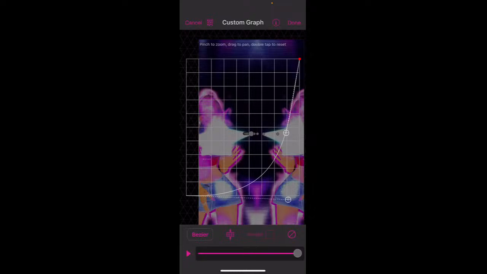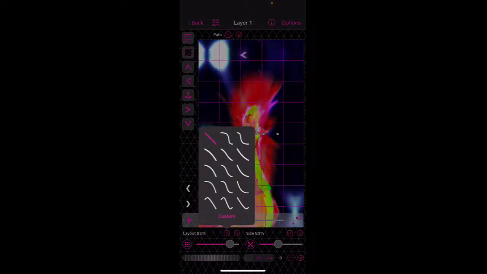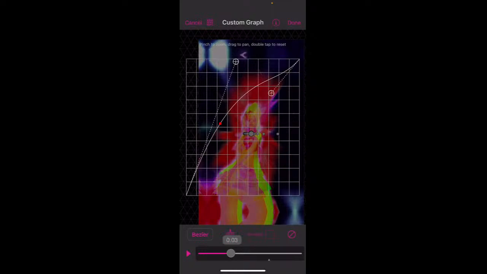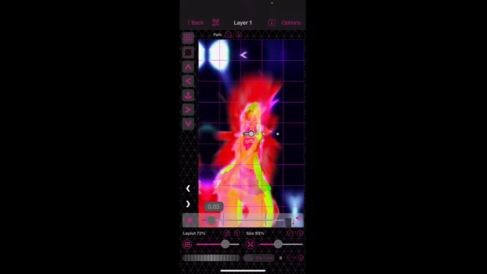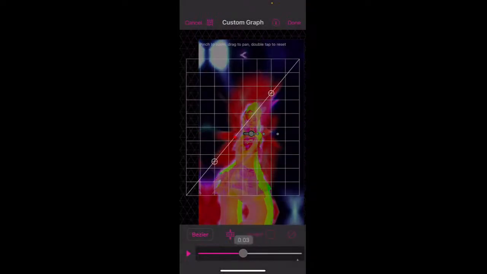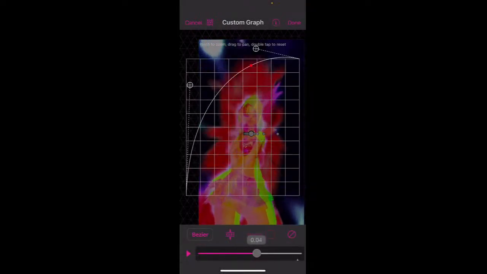So if it's going out and you want the movement to move at the end of the keyframe, you would do a curved graph like that. If you want it to be at the beginning, like for this, you're gonna do it at the front. But for the pinch, I don't want it to go right away. But for the size, let's see, I might want it to jump up right away.